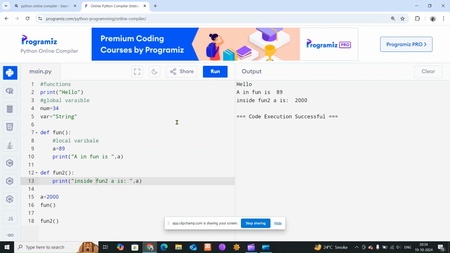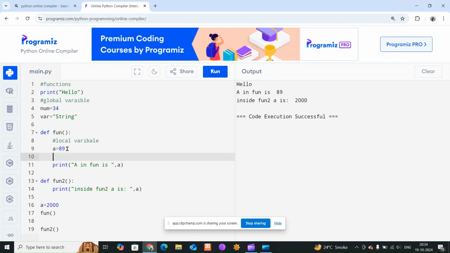Now, if there is a scenario where you want a variable within a function to be shared, suppose within this function, take an example, my name. My name can be accessible by anyone, right? Anyone can call me by this name. Everyone knows my name, and I want to tell my name to everyone. If this is my function, this is my personal information. Within this personal information, I am not sharing my bank details, so I can keep those bank details as a local variable. But my name, I want to share with everyone.